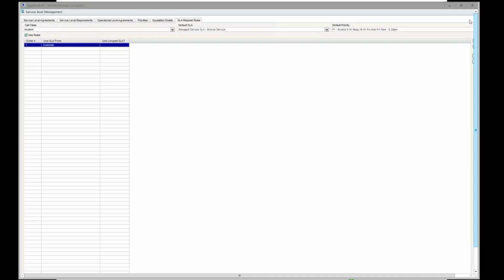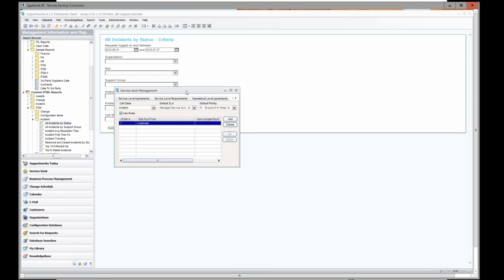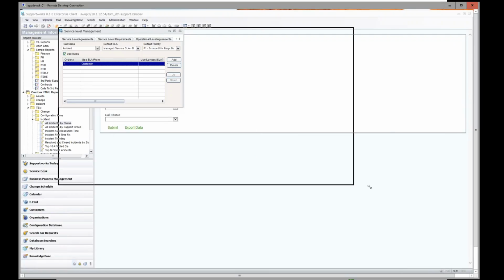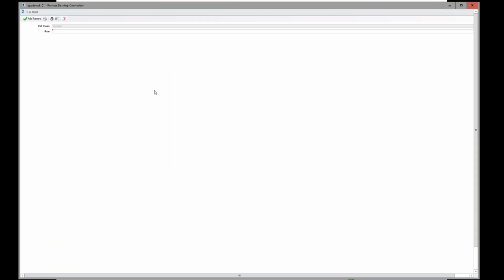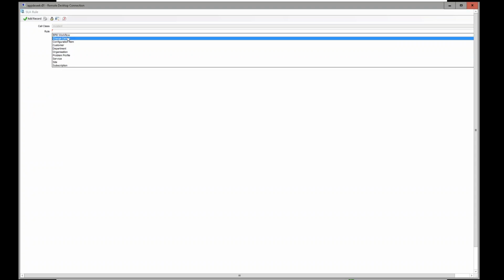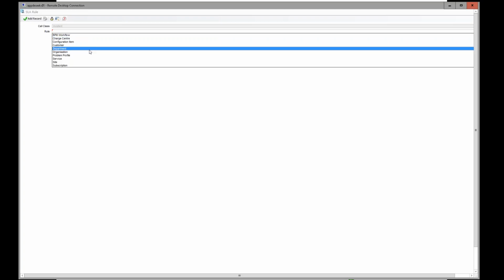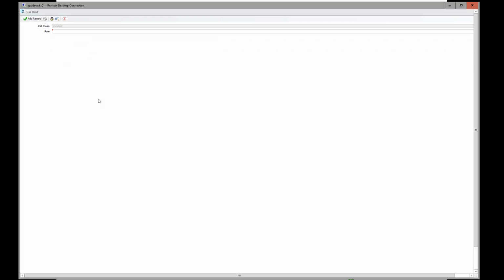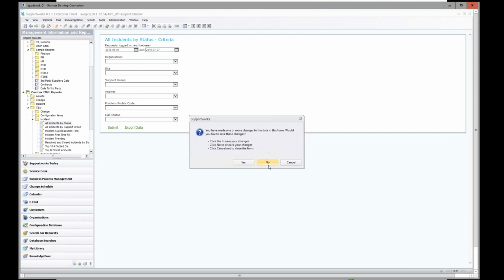And if you do want to add different ones into play, let me just get a screen where I can see that. We've got an option over here to do an add, and that will have the call class because that's one we've already selected. And you then choose the source of the rule. So the SLA can be pulled from quite a long list: charge centers, departments, organization, sites. So these are the frequent ones which will be used in most occasions. I would reckon that you can then simplify how you're going to use particular SLA rules.